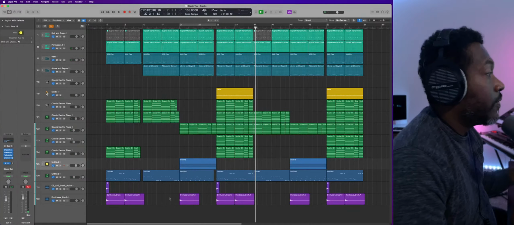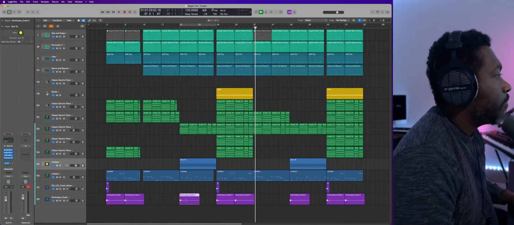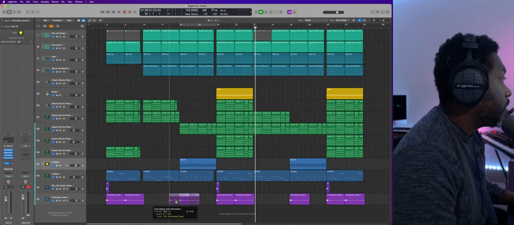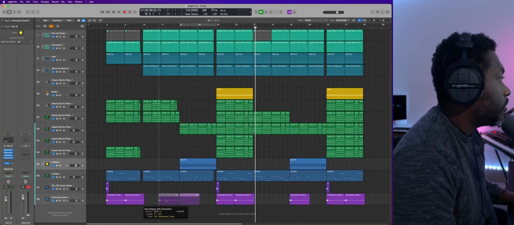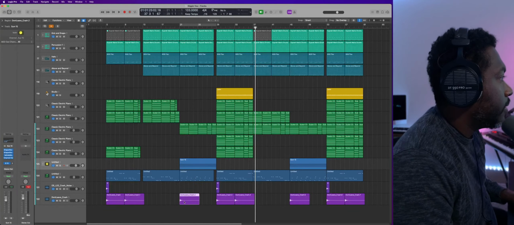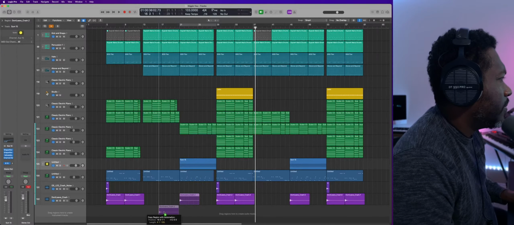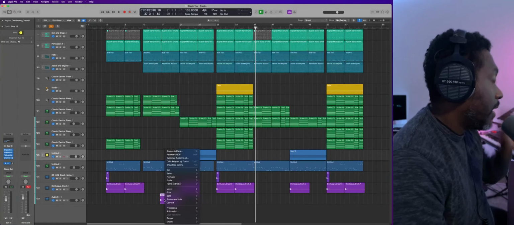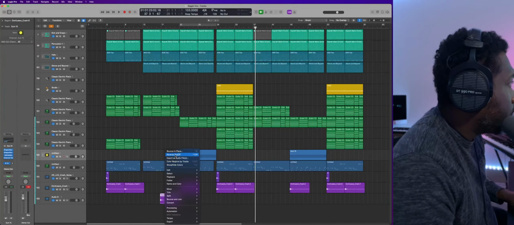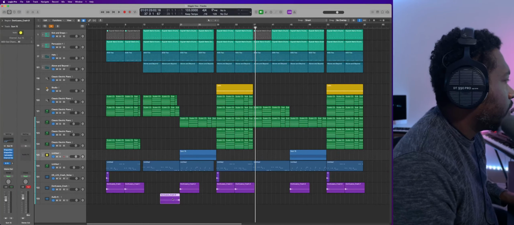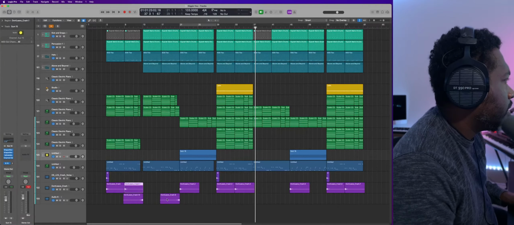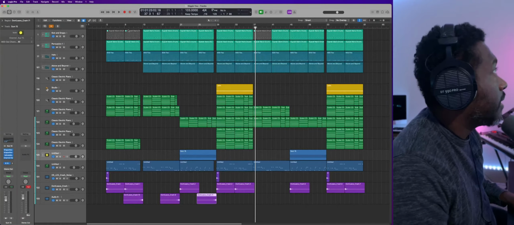Got some of those. So of course you want to add some reverses. So you take one of these, and I might actually do the reverses on a different track because I already know that I want to put it in some places it's going to be different than what I already have on there. So let me go to reverse. I got a reverse. Let's see what that sounds like going into the verse. Trim that back a little bit. I'm probably gonna want one here. See what that sounds like.